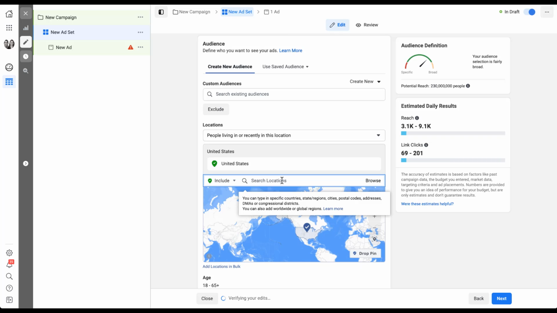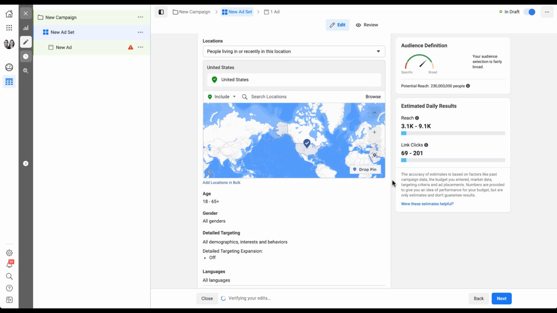You can also add worldwide or global regions. So there are a lot of different ways that you can reach users on Facebook, whether it's at a state level, country, or a specific address. There are tons of different ways that you can narrow down your targeting. For right now, I'm going to show you a couple of different ways you can do this. I'm going to scroll down a little bit because I know this is going to open up.